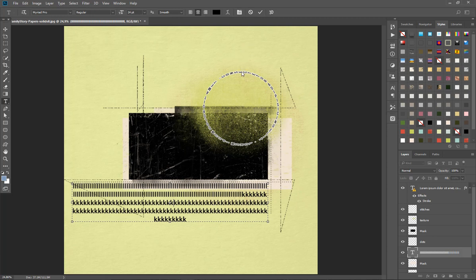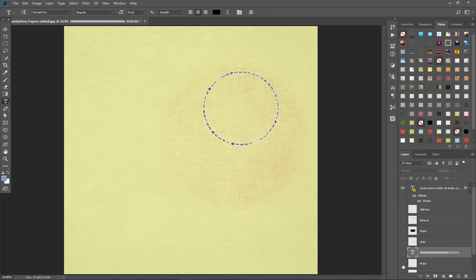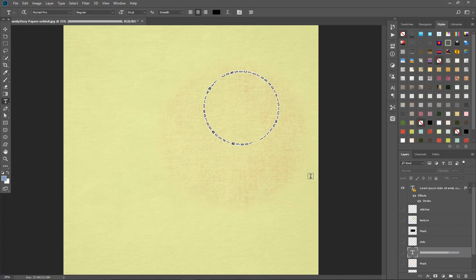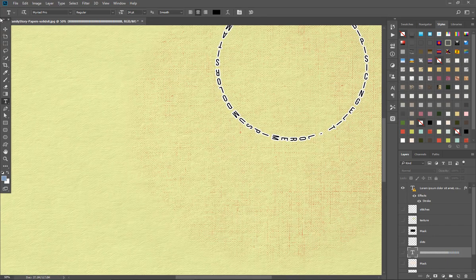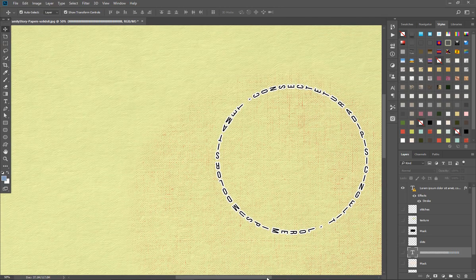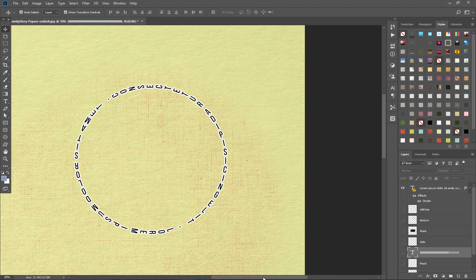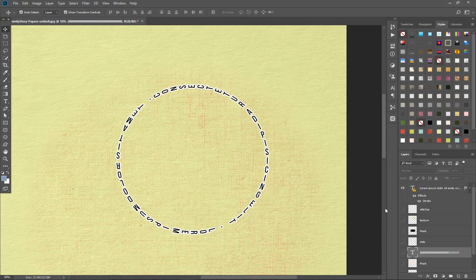And now let's see how this round text works. For this I will hide for the moment all the layers and only want to show you this round layer. So you can see there is a white outline on the text. This is the effect stroke.